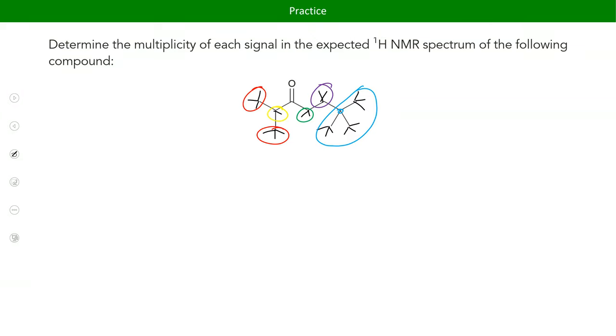So even though both of these carbons are CH2s, they're different distances from the end of the chain versus the carbonyl, right? And the carbonyl is not going to have hydrogen on it, so it won't show up either. So for the red ones, what is the integral going to look like? Which of these is going to have the smallest integral? Just the single hydrogen, the yellow one. So the integral should be about six times that for the red ones. But what is the peak splitting going to look like? What's the multiplicity for the red ones? Two peaks, just a doublet.